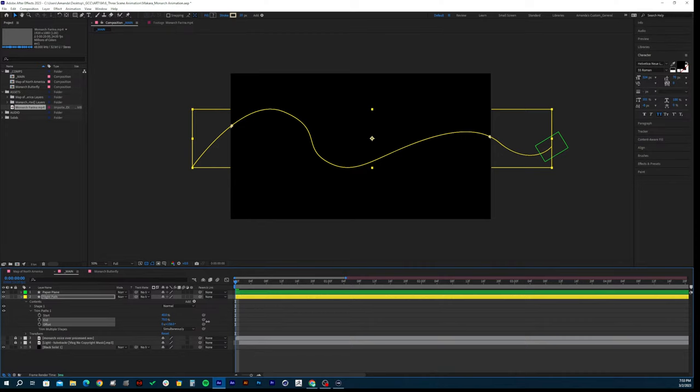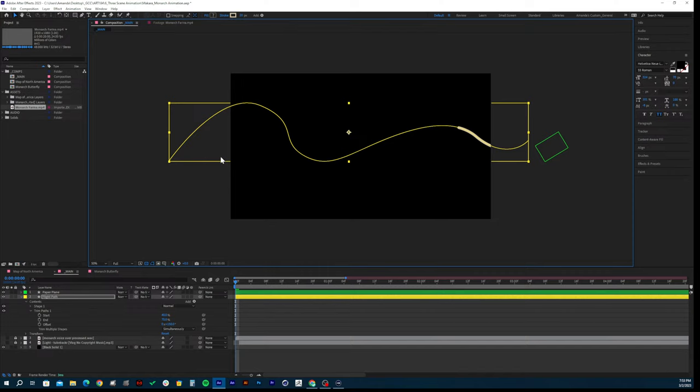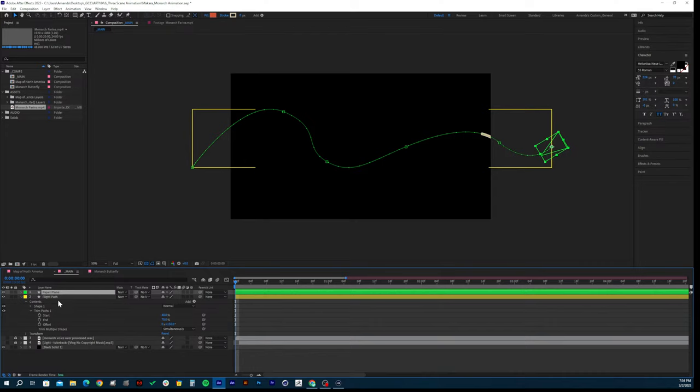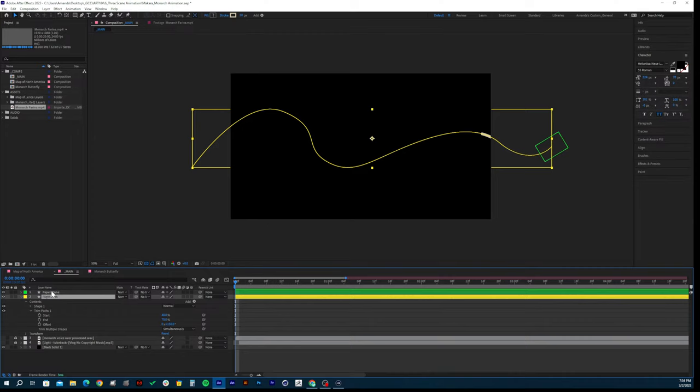Oof. If this issue happens where it keeps popping up here, and then once I move it, it pops up here, you can... Ooh, wait, you don't want to do that. Let's shorten this line at that point. You don't want to change the shape of the path just quite yet. We'll talk about that. If you need to adjust the shape of your path, you need to do that before you copy that path to the property of your butterfly, right? You want to make sure that path is right the first time, because once you start changing that, if there's another path associated with it, you have to adjust both paths to match, because right now they're on two different layers. So if I change the flight path, it wouldn't change the path that the paper plane is following, right?